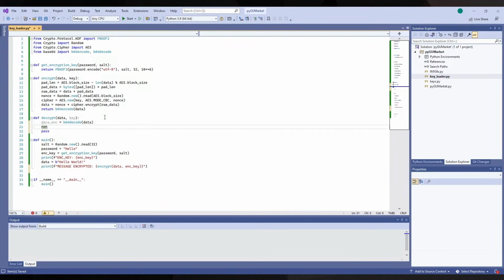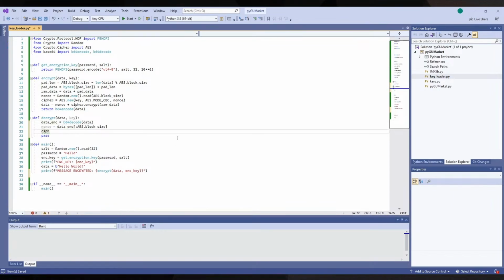We'll get the nonce, and so we'll read one block of data for that. Did I do something wrong? Oh, spelled it wrong.